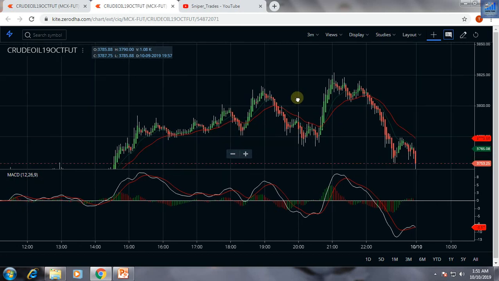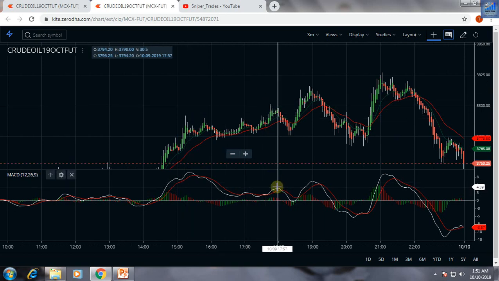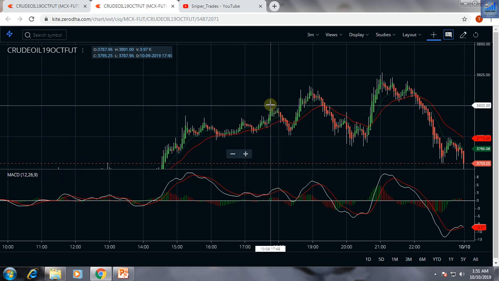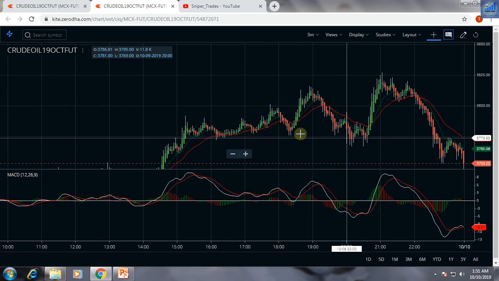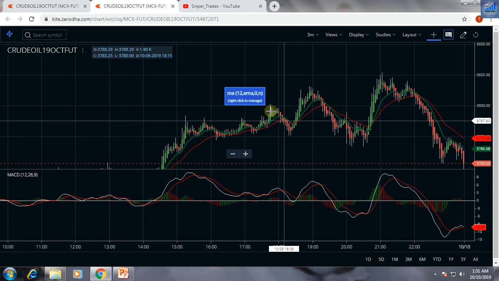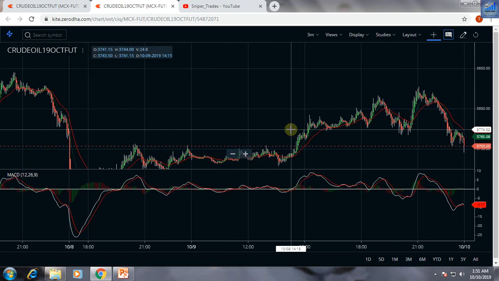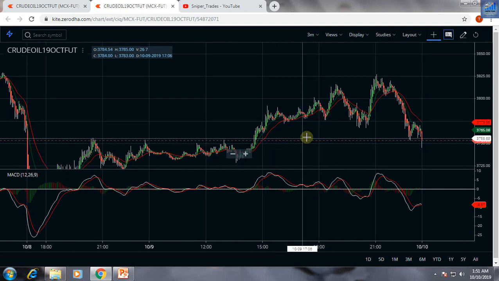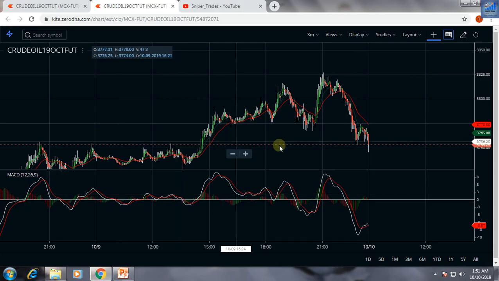So as we can see here, the bullish divergence has occurred. The price is making a higher high here and the MACD line is making a lower high here. So at this rise we can consider a shorting opportunity here, as the price is moving downwards here. See, as the price is making a new high, it will be bouncing downwards. That is what the bullish divergence is. And similarly we can do the opposite in bearish divergence, and I'll do another video for that.